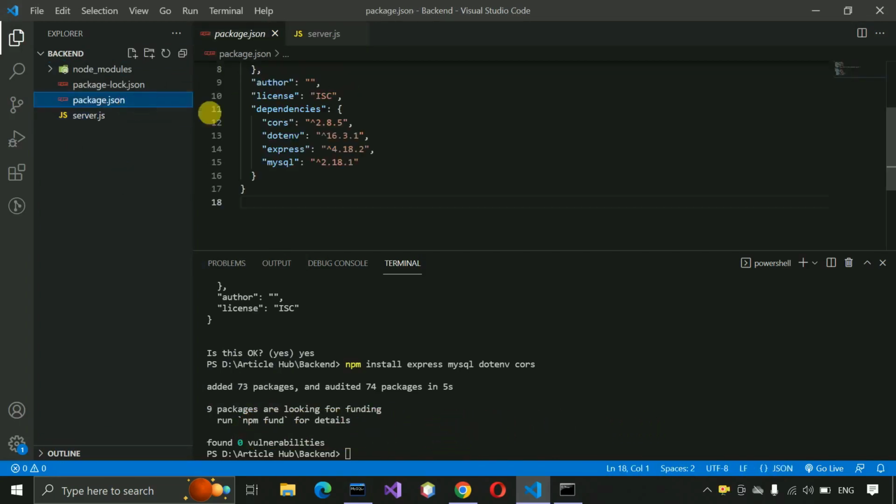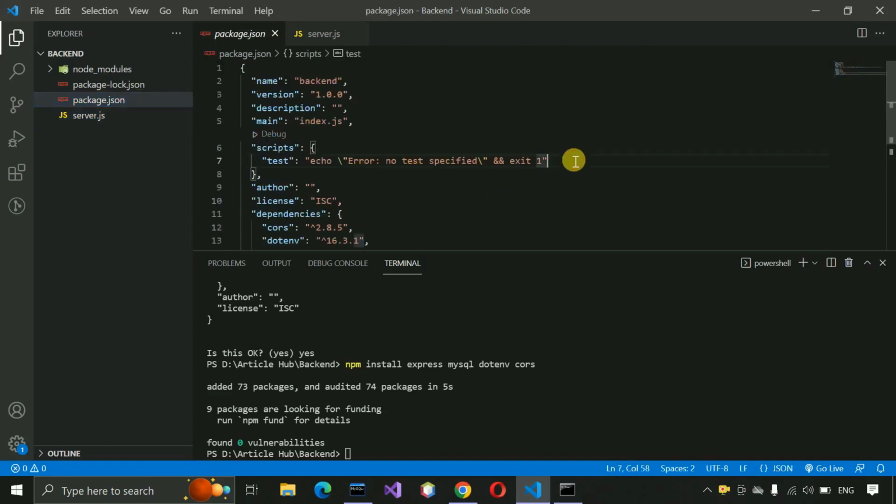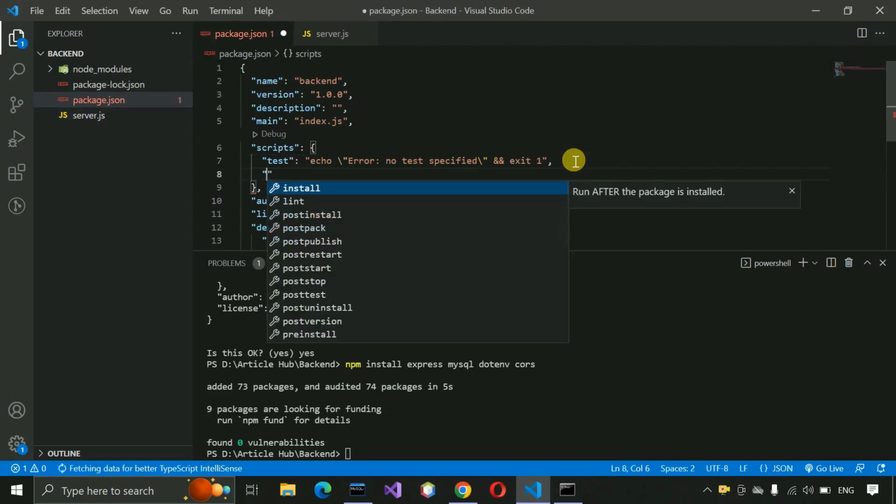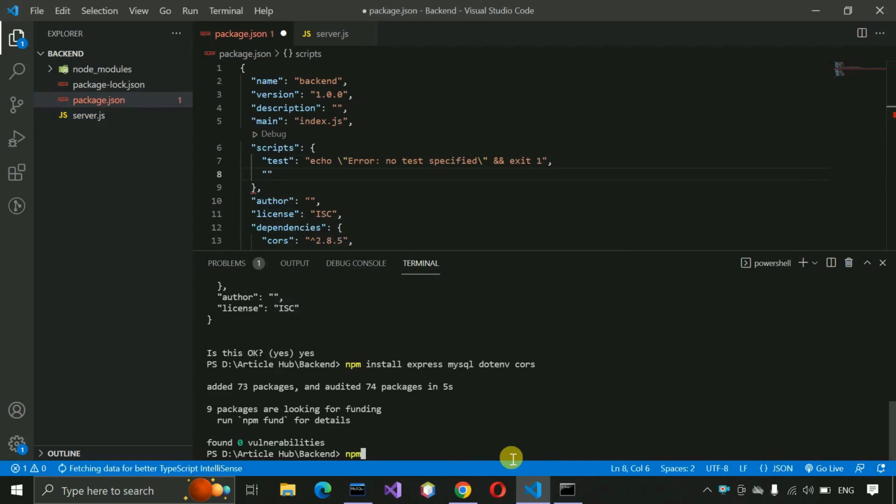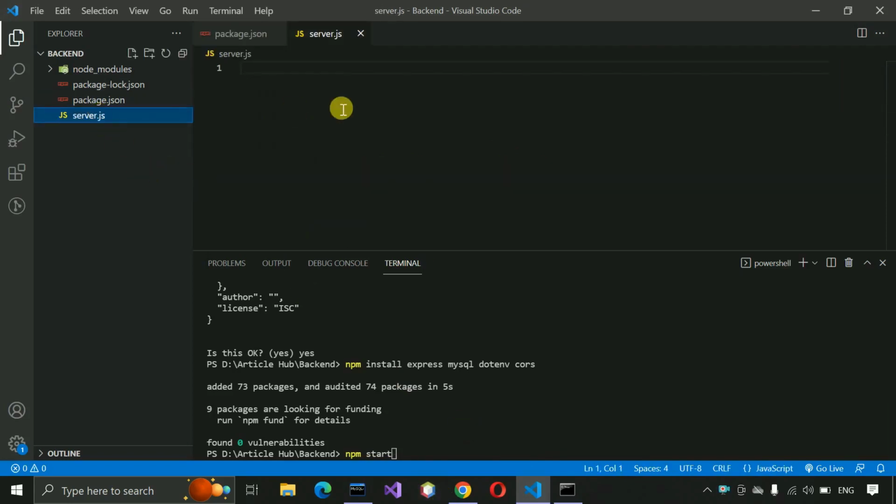Okay, so go to the package.json and here just put a comma, and here we need to write. So if someone writes npm start in the terminal, then we have to start our server. For that purpose we have to write a start script, and in double quotes here we have to write nodemon. We are going to start with nodemon server.js and press save. In the server.js it is blank, so it will obviously throw an error.